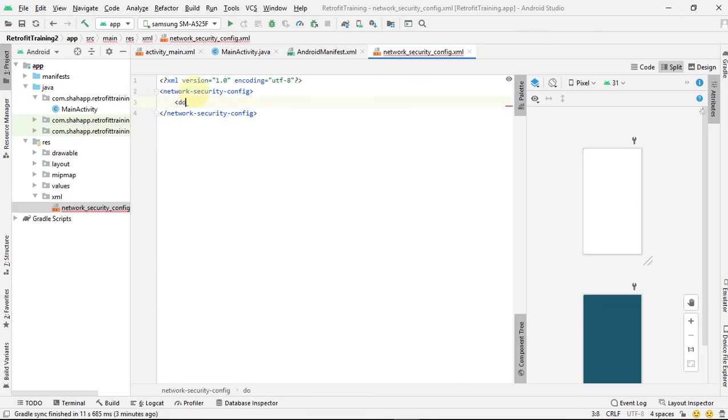Add another tag, domain-config, and set a property to it, cleartextTrafficPermitted to true.